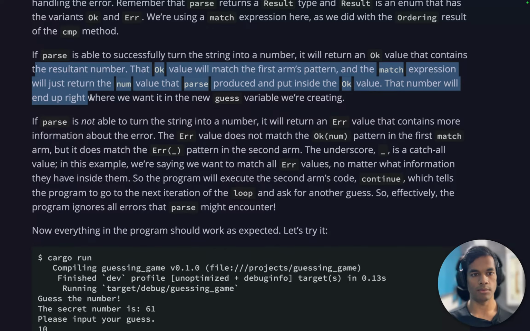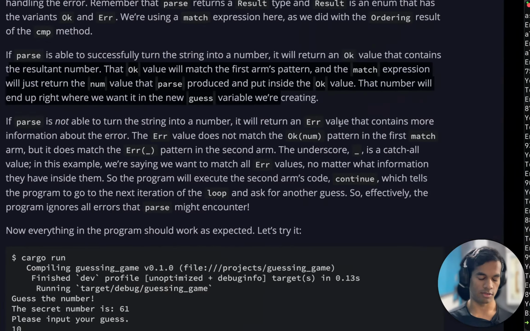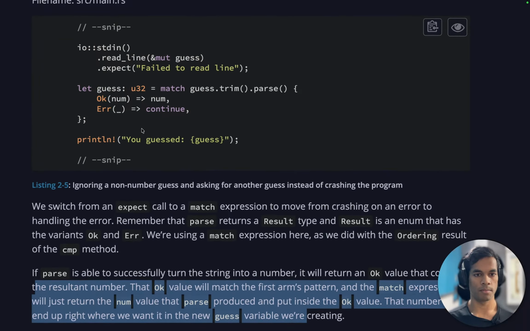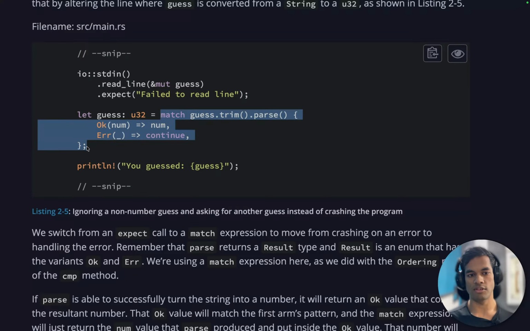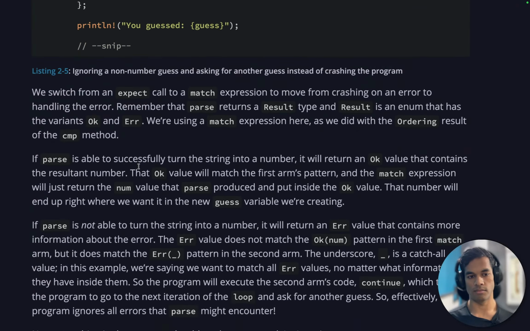That number will end up right where we want it in the new guess variable we are creating. This arm returns the number which Ok has, and this same number will be returned by this match statement and will go to guess.